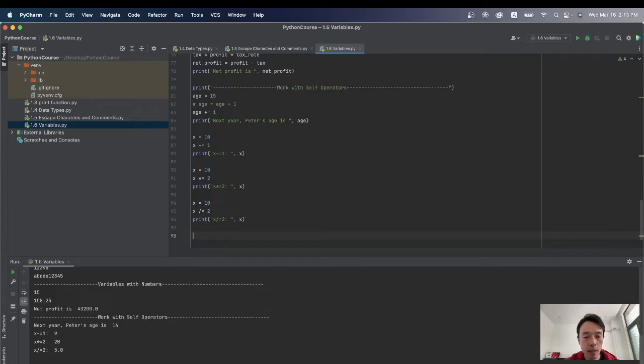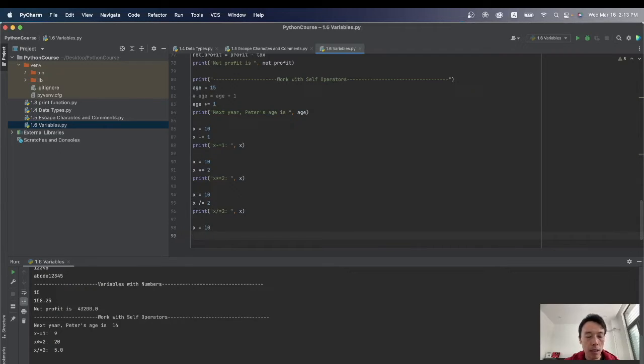Next, X equals 10. X self mod equals 3. This percent sign in Python will return the remainder of the division.